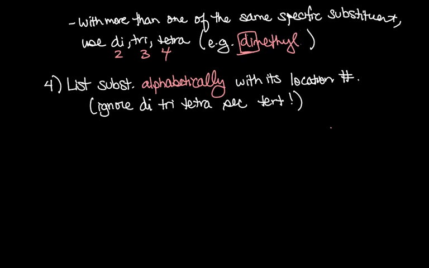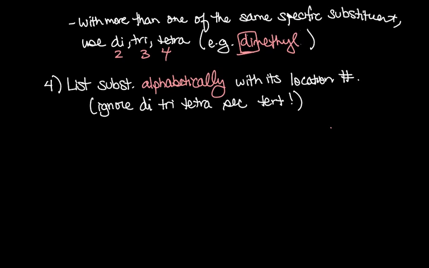And for the last rule, you list the substituents alphabetically. This is the only aspect we really didn't cover before the end of class on Wednesday. You have to indicate the location number. You ignore di, tri, tetra, etc. And then sec and tert. Now, sec and tert are 2 of the 3 branched names that I asked you to know. And so I'm going to ask you now, do you remember what the third one was?